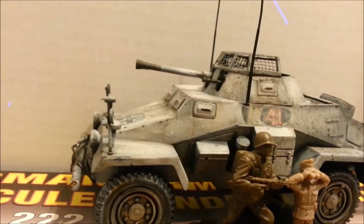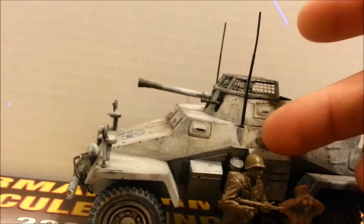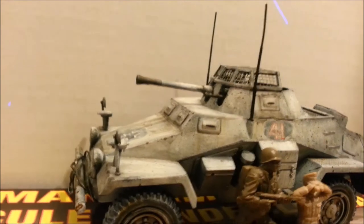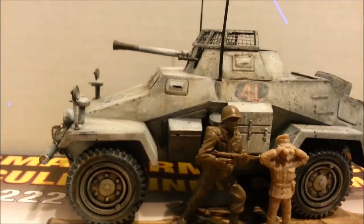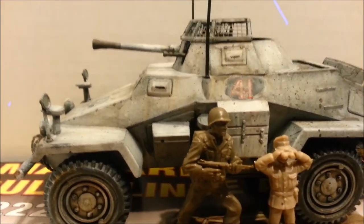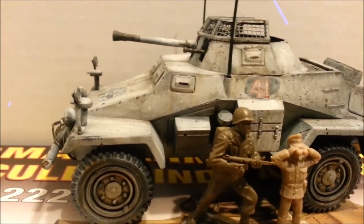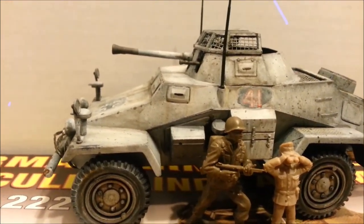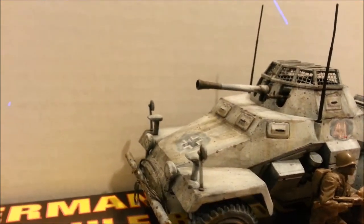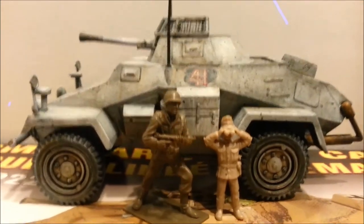I had to finish it up with a winter wash, and then wiped off where the decals were. I actually had to go back through and put some more white on it, just to give it the look of like it's been wiped off — like an afterthought after they winter washed it in the field. Somebody decided it's probably a good idea to have some insignia showing, so somebody took a rag and wiped it down.